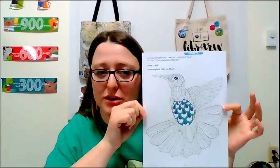The manual comes with a bunch of links and app ideas, as well as these fun coloring pages. There's an owl, I think a crow, a raven, and a hummingbird, which I've already started to color because that's what they're for. It also comes with this handy dandy bird watching 101 printout.